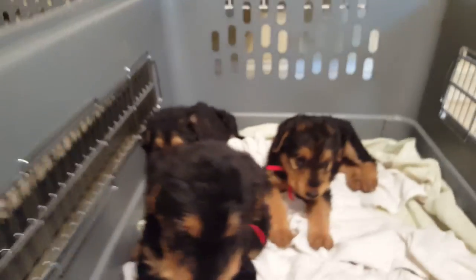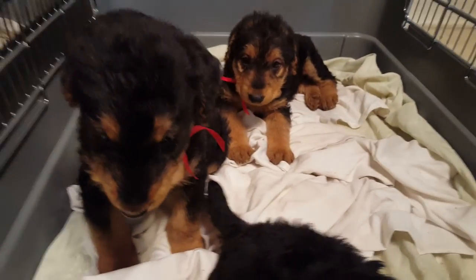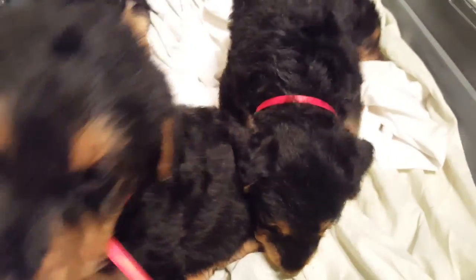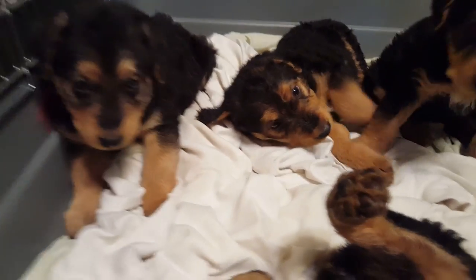Gibbattee has started chastising her puppies. I hear her in here. I put her in here with them, and she's growling at them, chasing them off of her. Gibbattee's already making them submit. No more of that sweetheart mommy that just laid there and let you do whatever you wanted to do with her. And I don't blame her. If you see, look, these are baby teeth, but they got some teeth up in there. They are not afraid to use them on mommy or each other.